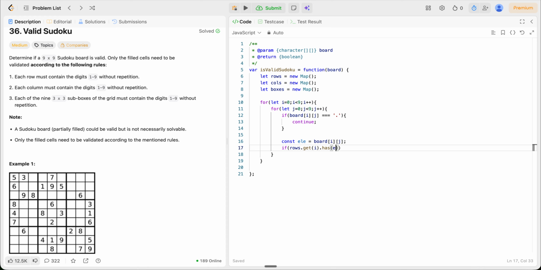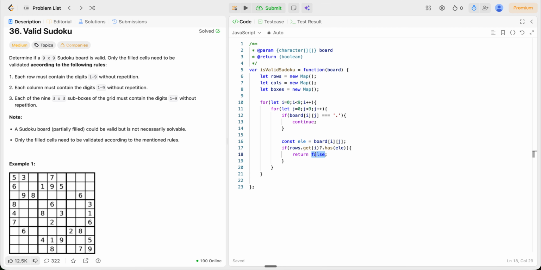If it already has it, then we have to return false. Same thing for the column, same thing for the boxes. One additional part here is that we have to check if there is a value initially, right? Because we are creating a map. Let's say we did not insert any element in the first row, so it might cause issues over there.